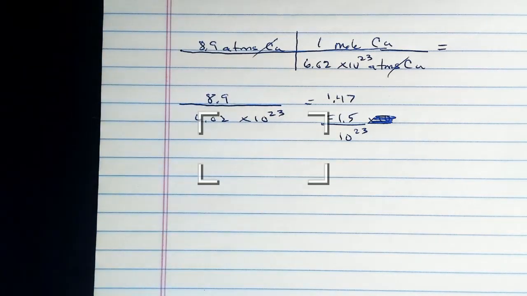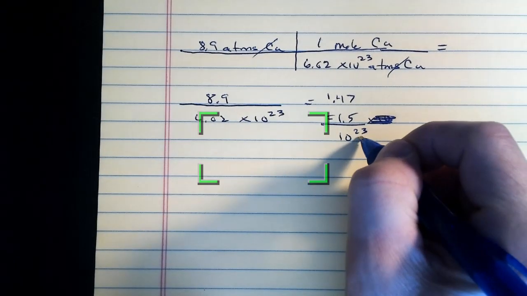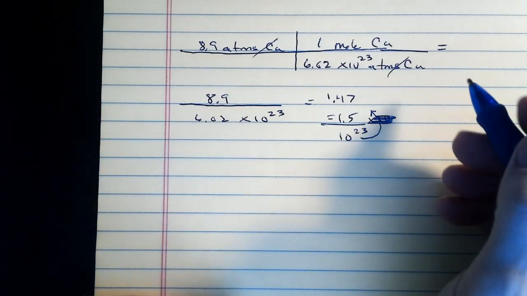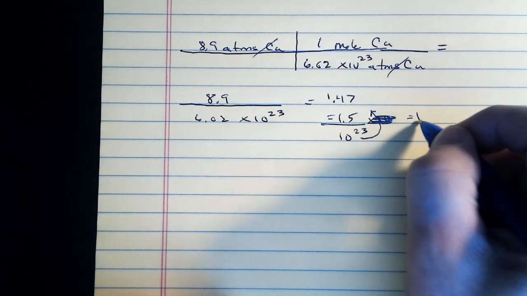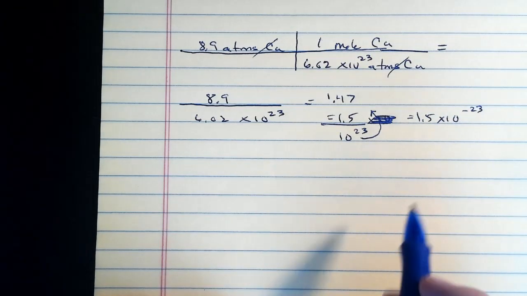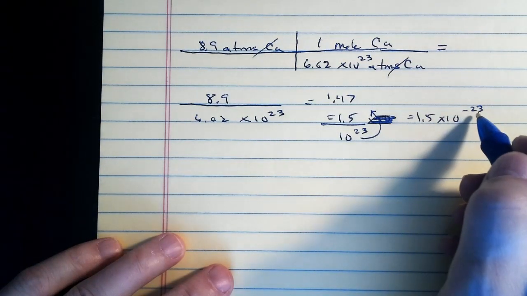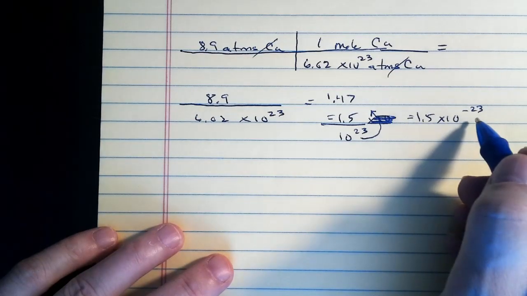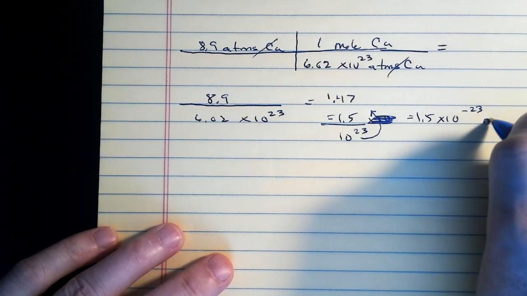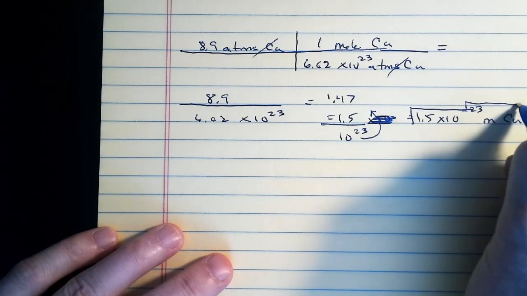Let's move this phone back out of the way. Now we have to move this number on top. When you move a power of 10 on top, it switches signs. So this would be equal to 1.5 times 10 to the negative 23 power, which is a very, very small number. Negative powers are small numbers. This one's very small. And we're still going to put our units. We are in moles of copper, so put your M and put Cu here. Now put a rectangle around our answer.